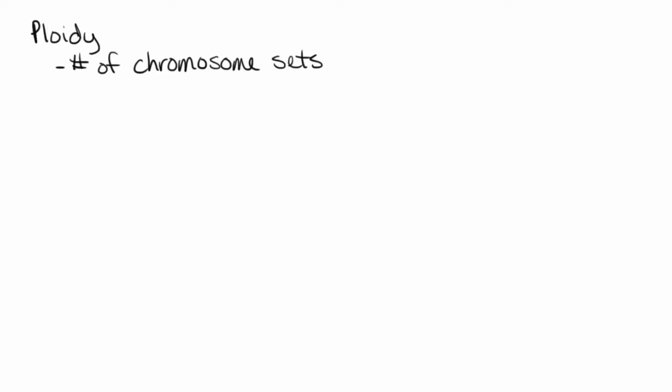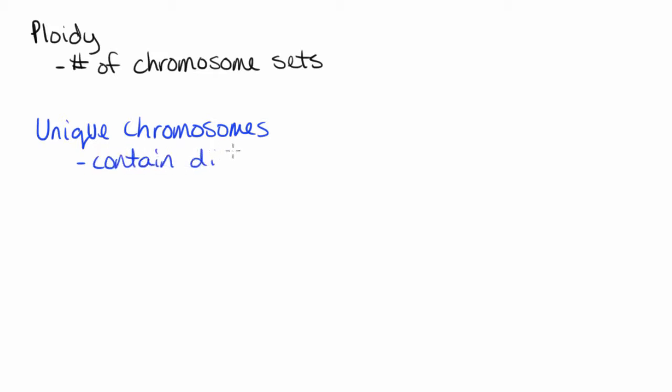Now, when I say unique chromosomes, that would be different chromosomes, and unique chromosomes, they're different because these are going to contain different genes. They have different genes. They actually look quite different from each other, and by look quite different, this means that they're going to maybe be different lengths. They might have their centromeres in different locations. They might have the centromeres kind of off center, so they may not be right there in the center of the two arms of the chromosome.